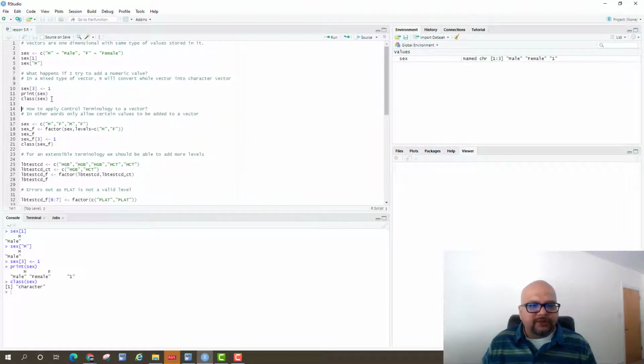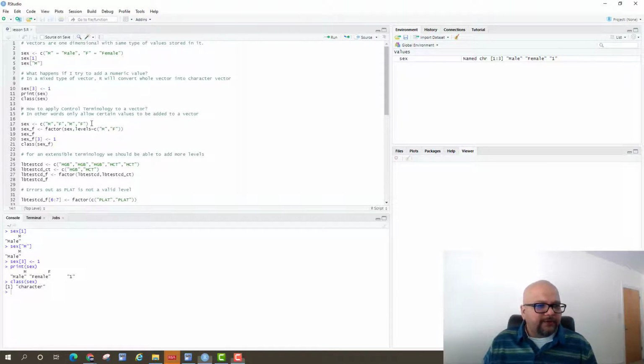To achieve something like that, or to stop users from adding a different value into the vector or something that you don't expect the vector to have, there is a very special type of vector called as a factor. So let's see how you can create a factor.